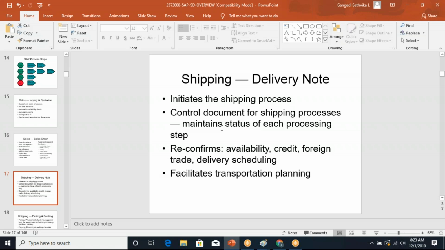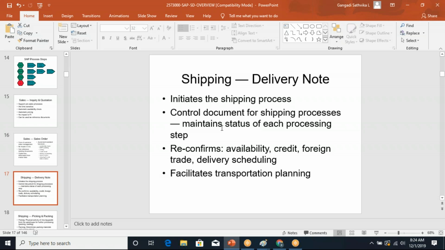We have a setup. We have a control, whether you want to use the availability check one more time during the delivery document creation or not. That's one thing, and also the credit check. The system will also perform the credit check one more time during delivery creation, because it is possible we always change the quantity during the delivery. So if you reduce the quantity, then for the credit limit we may need to consider a lesser amount than the previous amount. That is the reason the system will perform the credit check one more time.